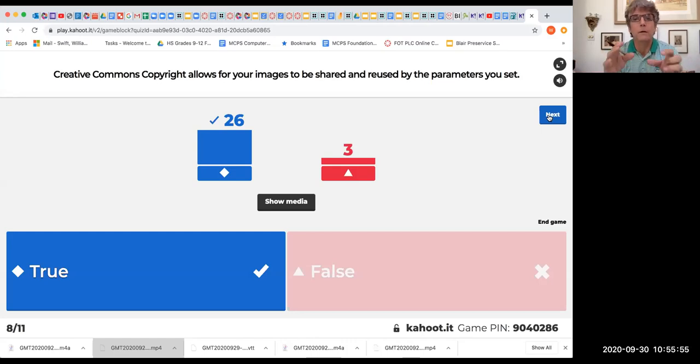You can use some of your copyright, all of it, or none of it in Creative Commons. You set the level of copyright that you feel comfortable with. So Creative Commons allows your images to be shared and reused by the parameters you set. You are the one setting it up. Okay?